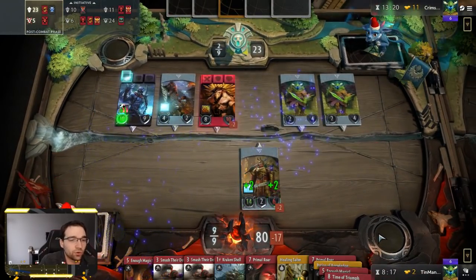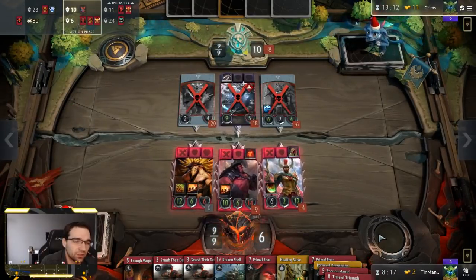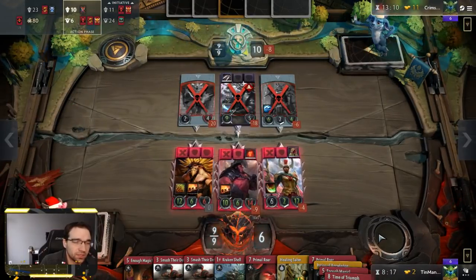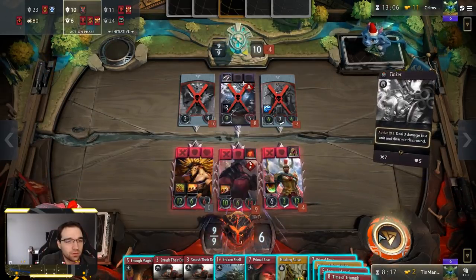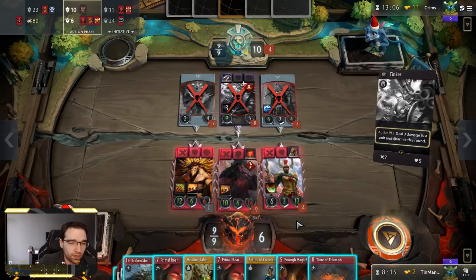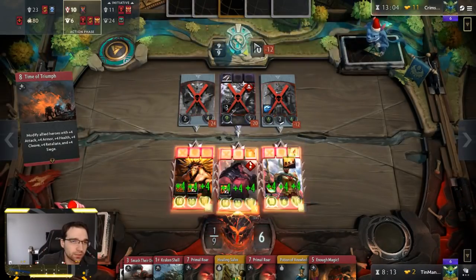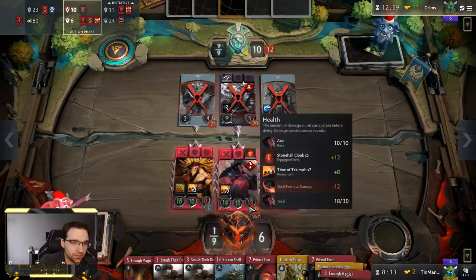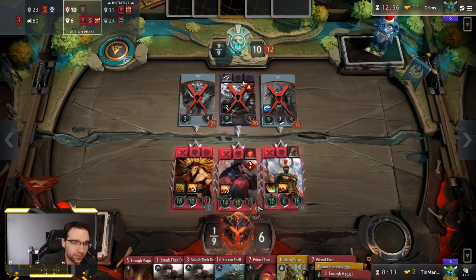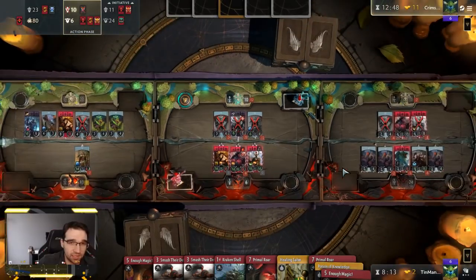Oh no, I don't have initiative. Oh crap, I didn't realize. I forgot Chain Frost. And there's nothing really he can do to stop this. He doesn't have like Coup de Grace in this deck. Sure, disarm. But now I Time of Triumph, which gets the siege damage through. We'll give Axe some more armor. I guess it doesn't matter, he has Pierce. And then Primal Roar lane 3. And I think that gets there, right?